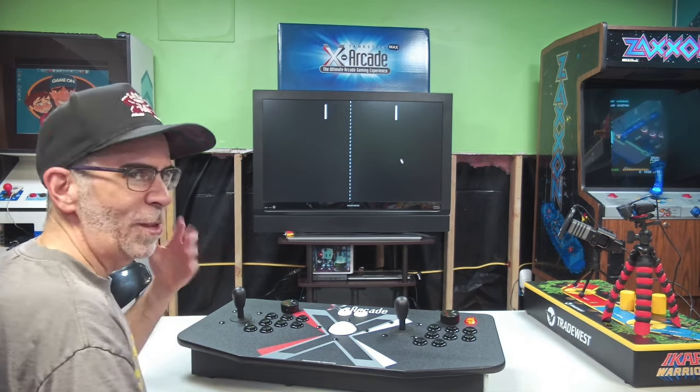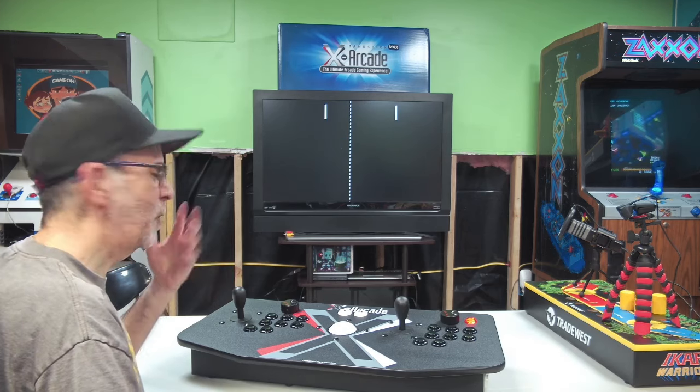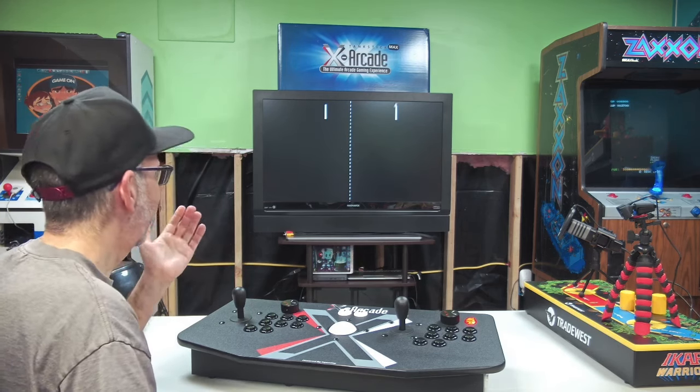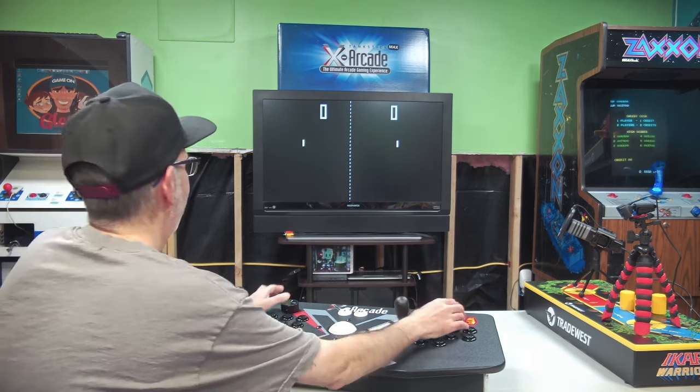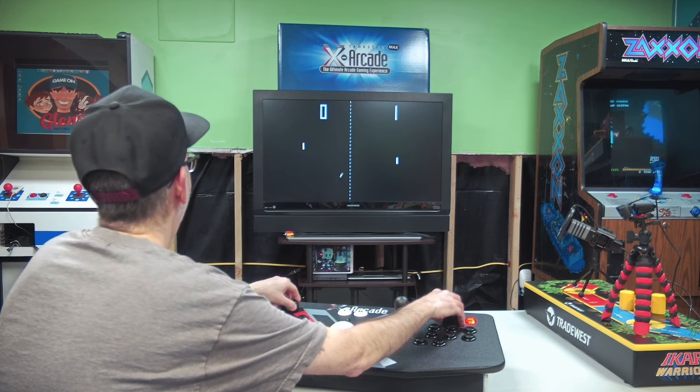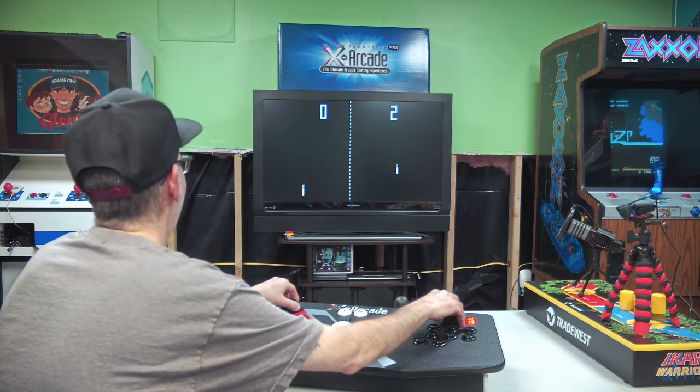So this is actually a TTL game, which is basically logic chips. There's no CPU in Pong, but it's just a game I love, and I'm going to play it. So here we go. This is gonna be bad, people.